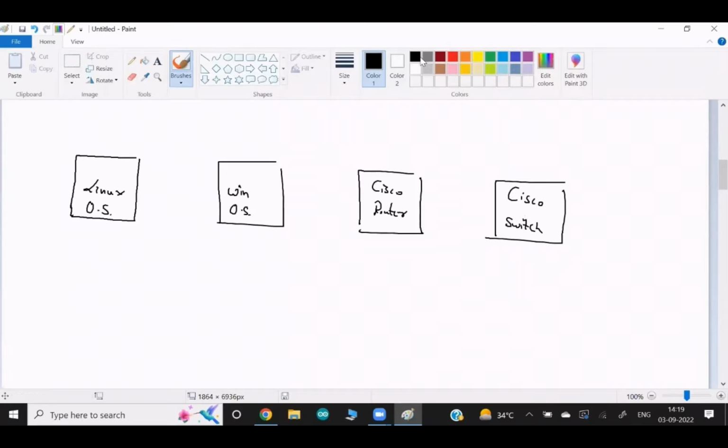But as IT guys, or as IT admins, Linux admins, Windows admins, network admins, or security admins, what we normally do is log into this OS, for example, and after login, we manage this OS. And for the management, we typically don't use the graphical interface much. Instead, we are very comfortable with command lines or commands. After logging into Linux, it gives me a black terminal, a black screen.